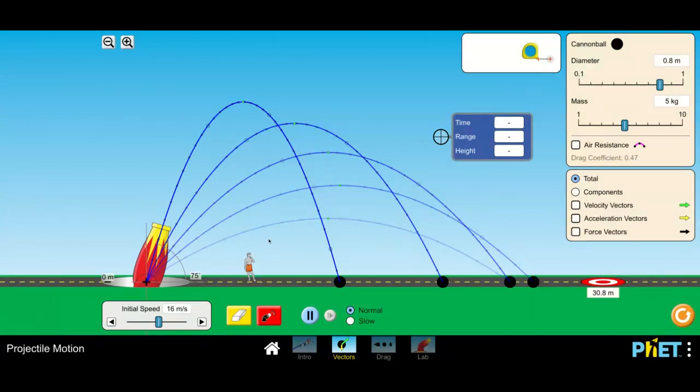How can you know which launch angle results in the longest distance and the longest range? You can actually solve for that with the kinematic equations. Basically, you can show that the maximum distance occurs for 45 degrees. I won't do that math now because that would take me the rest of class, and I don't think that's a valuable use of our time right now. Okay, so I'm going to stop this for now.